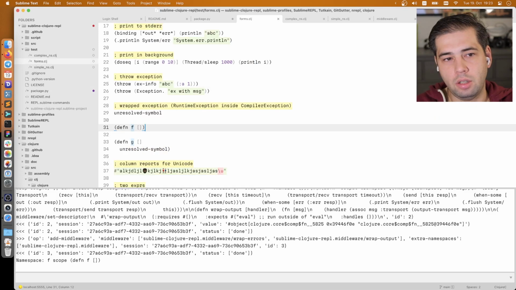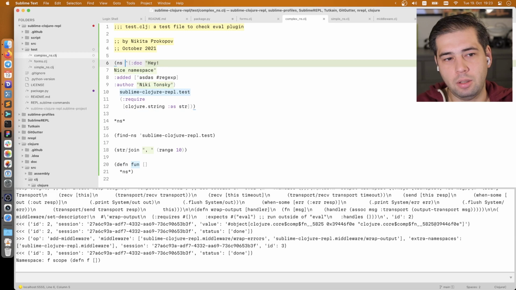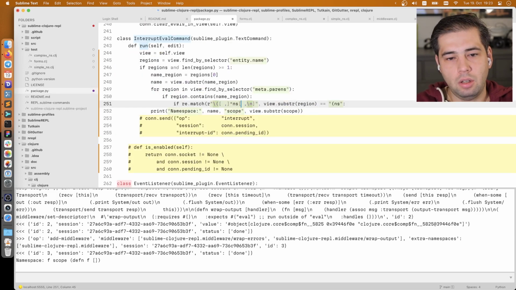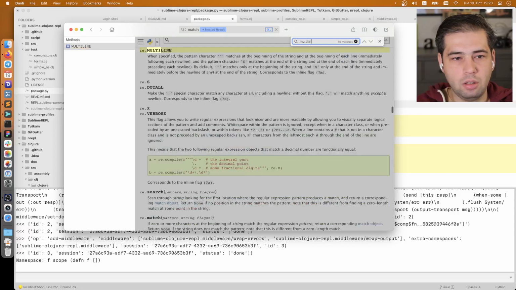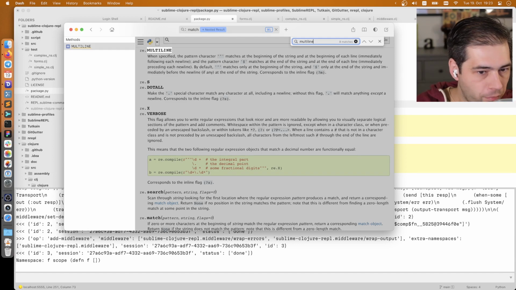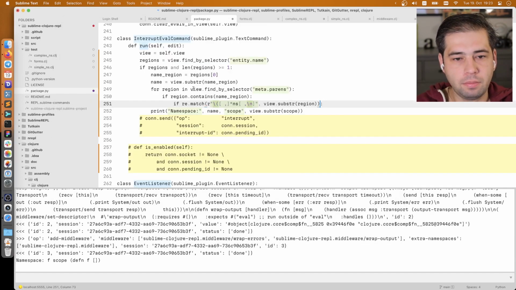So it has to be separate. You're gonna do this, right? I wonder if it's multi-line. No. Maybe something like this, okay.